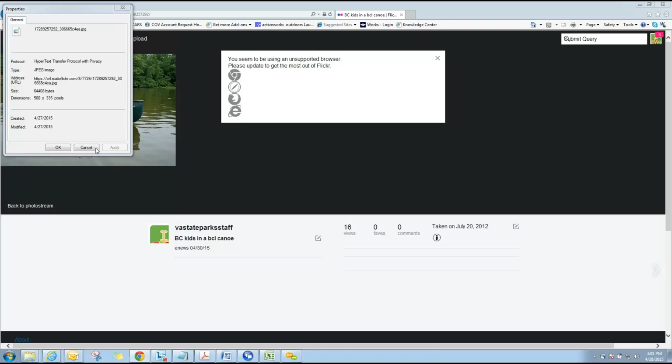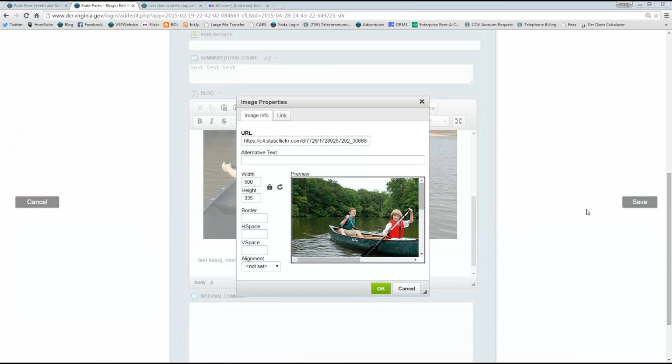So I don't know, that might not be what you experience now, because I said Flickr tends to roll stuff out, but this is just not very friendly if you're using Internet Explorer. And I will show you what I mean, what happens with, go back over to this screen, and you'll see that there's the picture, and it's come over as 500.